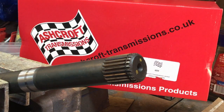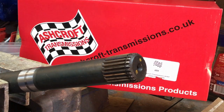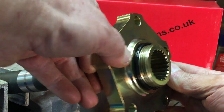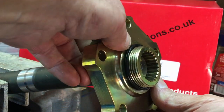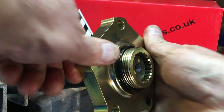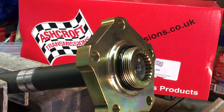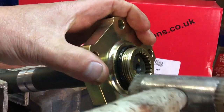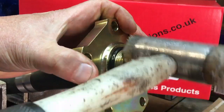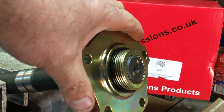I'm convinced that my shafts are going to be okay, so hopefully this is going to be a lovely snug fit. Let's just try it on there. Oh wow, look at that - I can't even get it all the way on, that is absolutely solid. If we give it a little tap it should go on quite easily. Wow! That's what you want. Now they are on there and there is no play in there whatsoever.